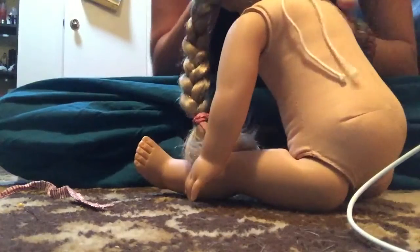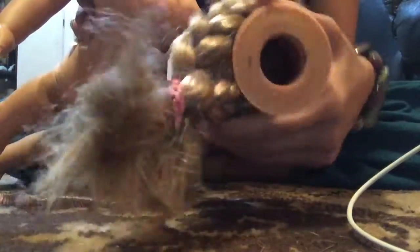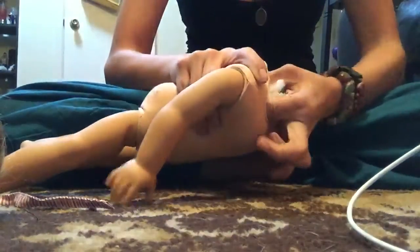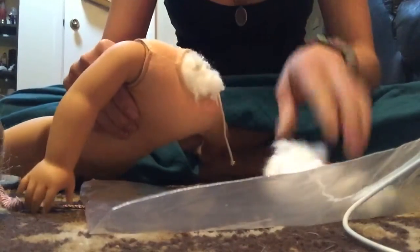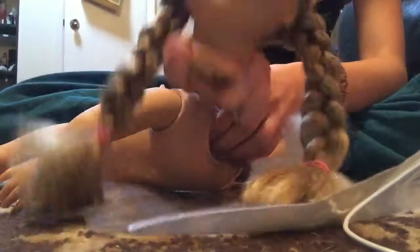Since I got that done, I'm actually going to take off her head, which it looks like I can take off. Okay. Now I'm going to take out her stuffing. I actually brought a bag to put it on. I'm going to begin with taking out all of her stuffing. It could be a little freaky, but here's her creepy little head.